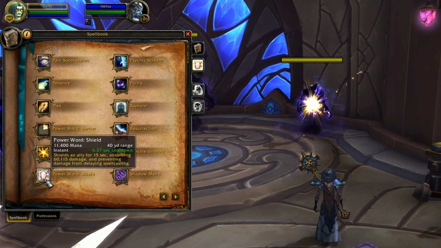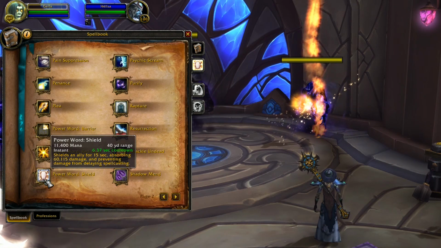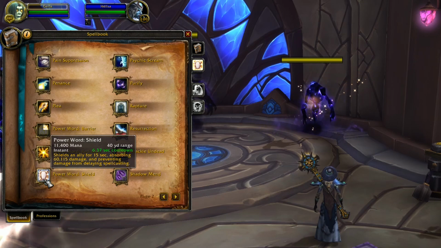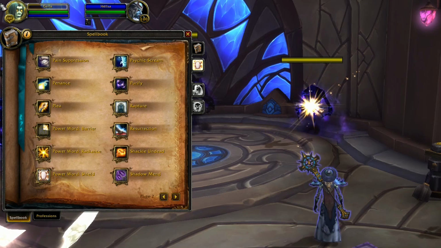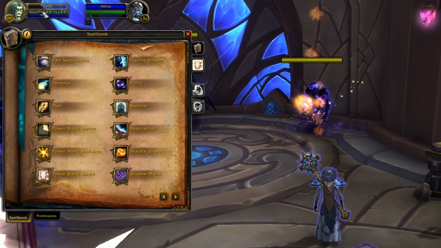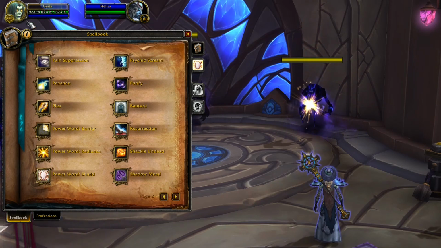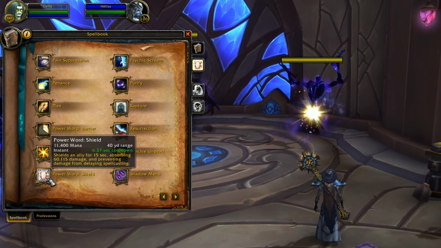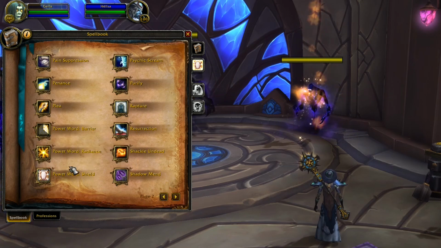You've got Power Word Shield still. Very weak, mind you. Very, very weak. Shields an ally for 15 seconds, absorbing 60,000 damage. Yeah, if you look, 624k, 60,000, that is the first hit off of the tank. It might slowly negate that first tank hit. Most of the time, the hits are going to be for about double that. So it's very minimal absorption.